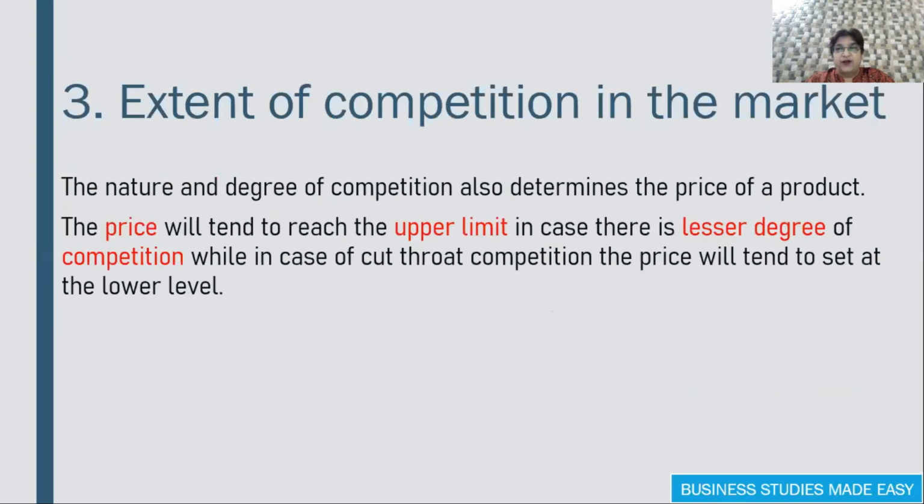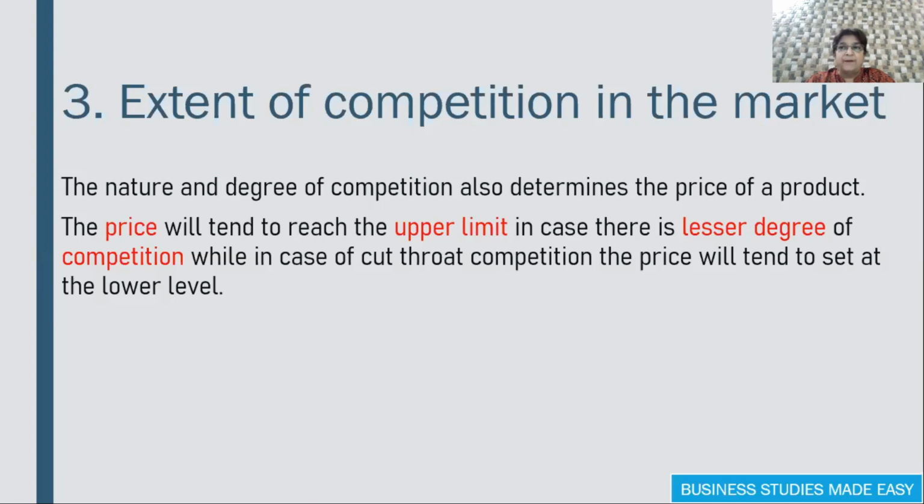Then come to the extent of competition in the market. The more the competition, the lesser control you have over the price. So if there is less competition, the price of your product will go up. Suppose I tell you, think of a company making steel almirah. There's one name that comes to your mind immediately. I will not name it, but I know you have got the answer. So that company is charging 3 times more than the price of any other steel almirah.